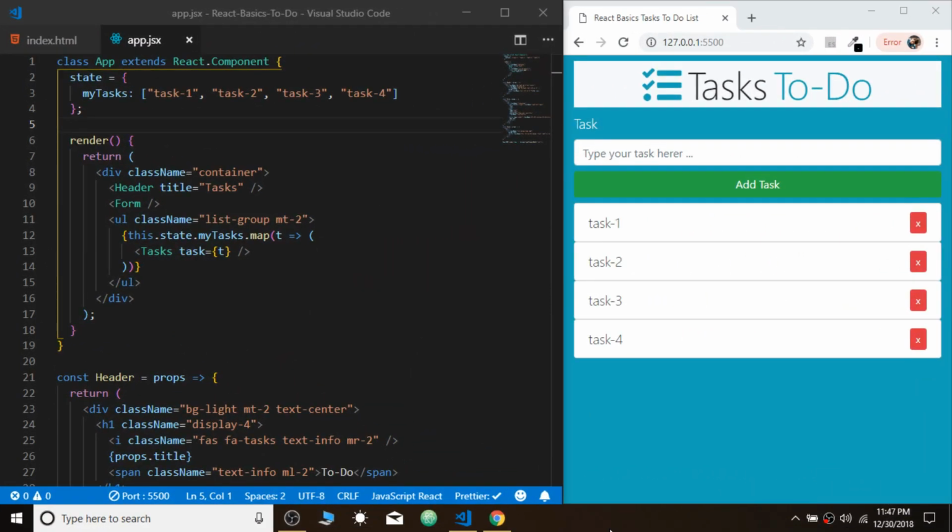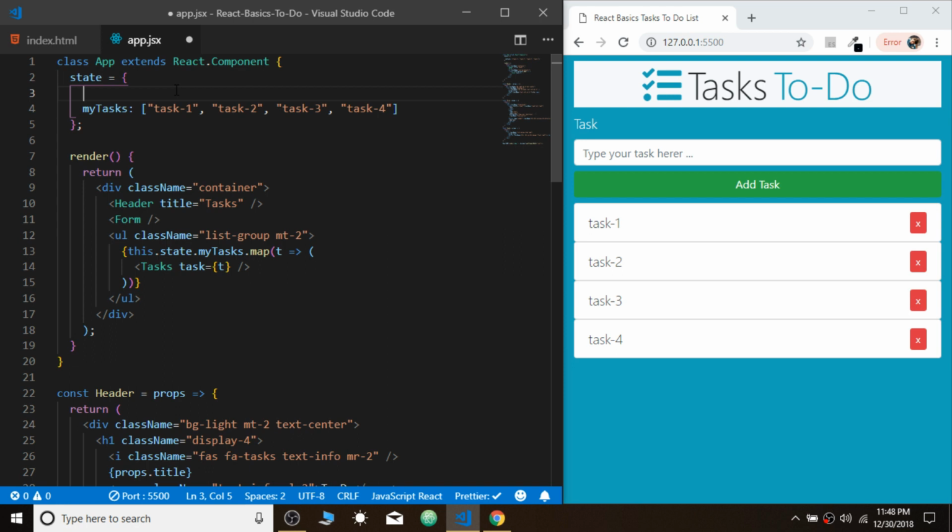Okay, so now what I want to do is grab some value from this input and put it into our state. Okay, and how do we do this? So first I'm gonna create a new key here, and I will call this newTask, and for now I will give it an empty string value.